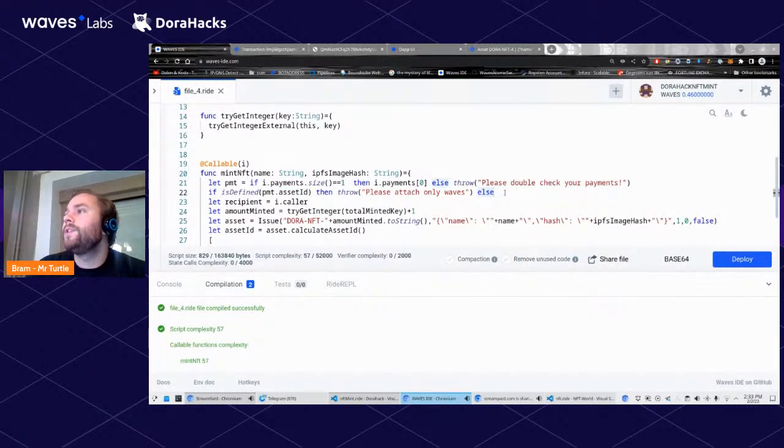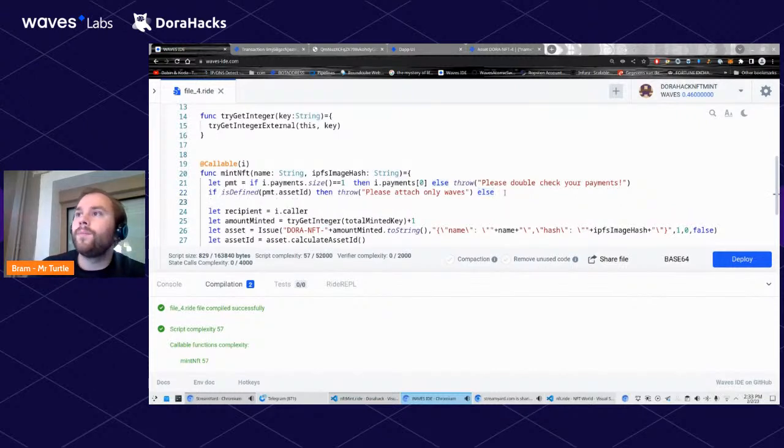So we check already that there is a payment. We check we should only attach waves. Let's now also check that they attach at least 1 unit of waves, so like the smallest entity. Or let's make it 2, so we can clearly check that they can't add too little.